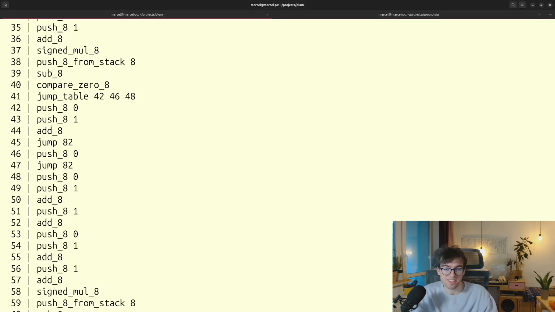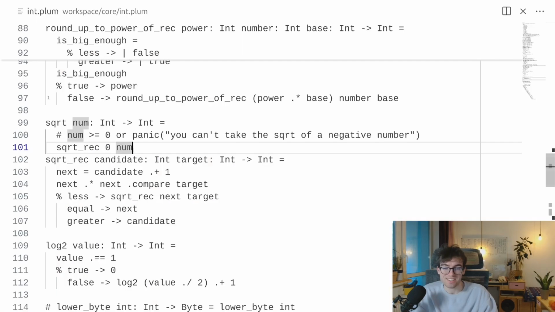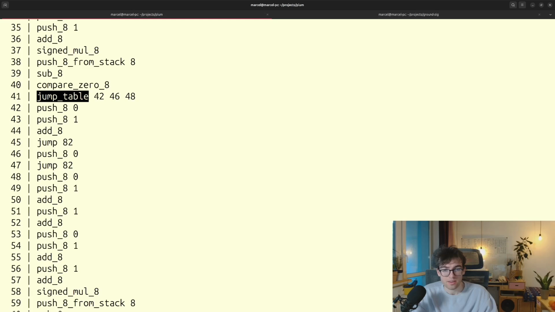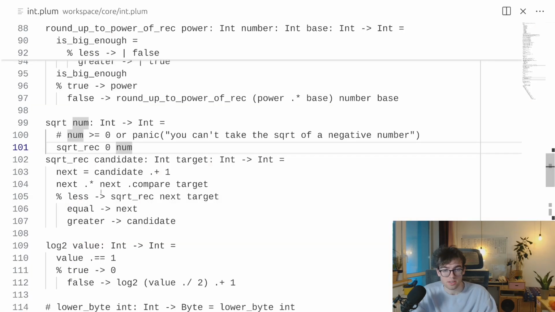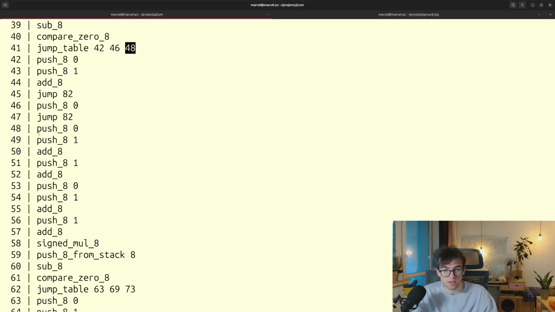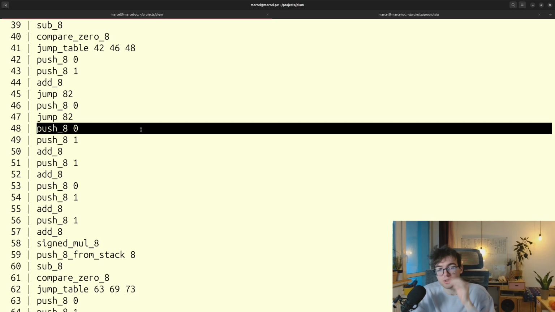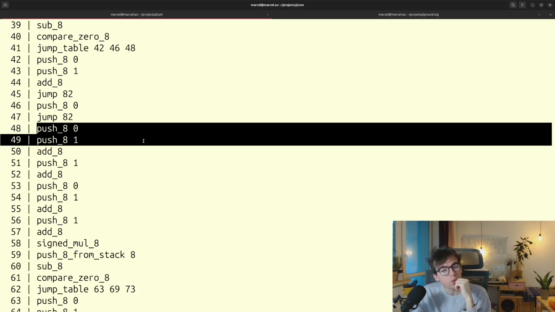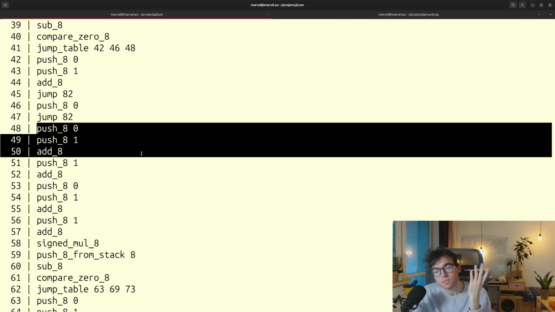Or something like that. I see. So equal, greater, and less. Less is the interesting part, 48. That's down here. Here we just push 0 and 1 and add them again.